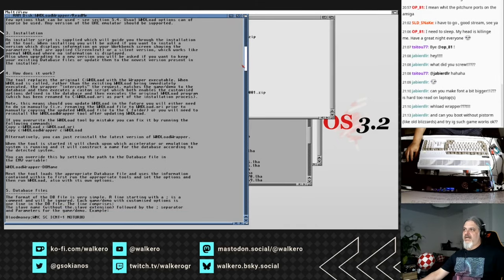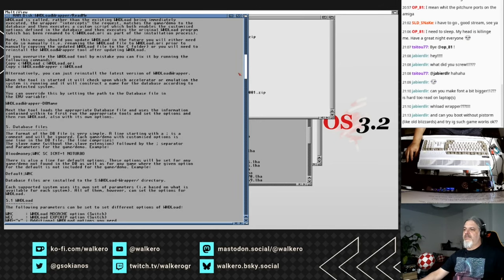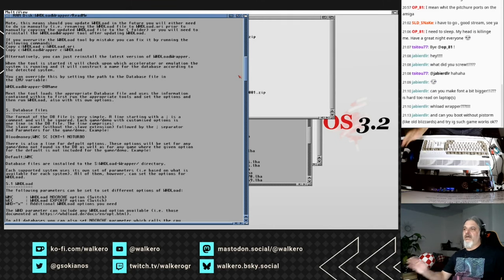So we were seeing how this is working. It says that the WHDLoad wrapper replaces WHDLoad. So when you run any game, it gets in the middle. Database file. The format of the database file is very simple. A line starting with a semicolon is a comment and will be ignored. Each game demo with customized options is one line in the DB file. Okay, as we have seen, there is also a line for default options. These options will be set for any game demo not found in the DB.